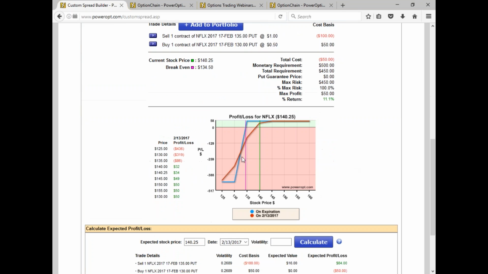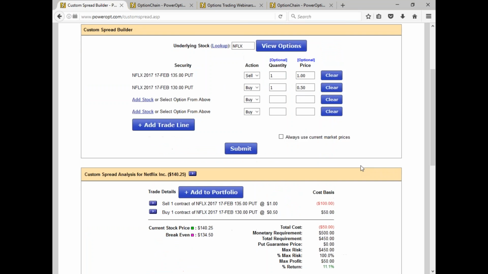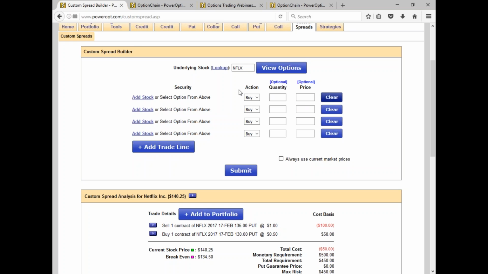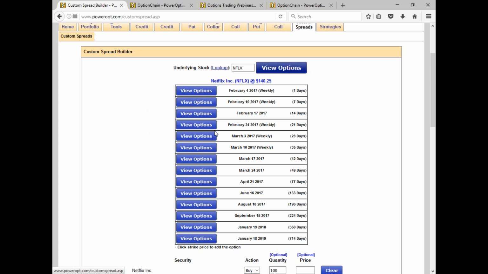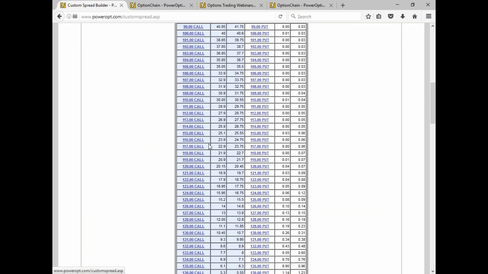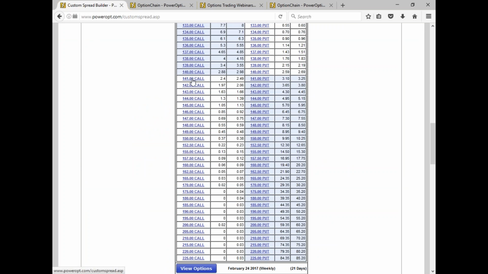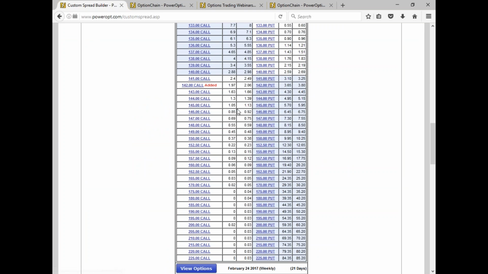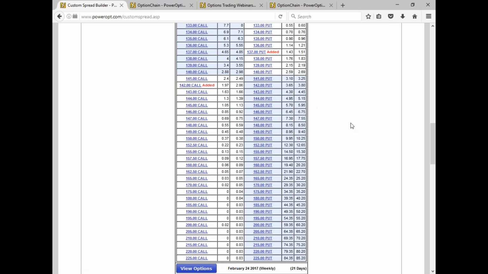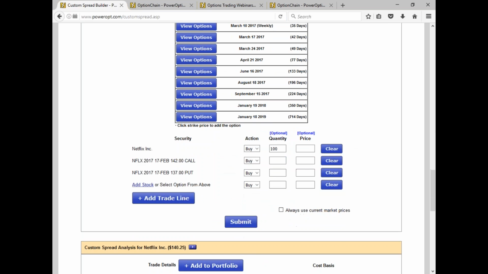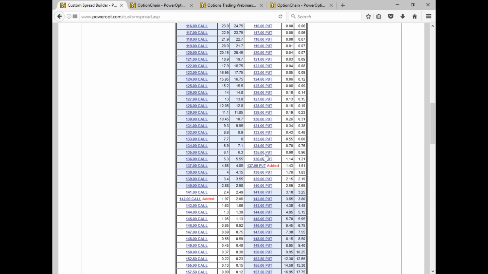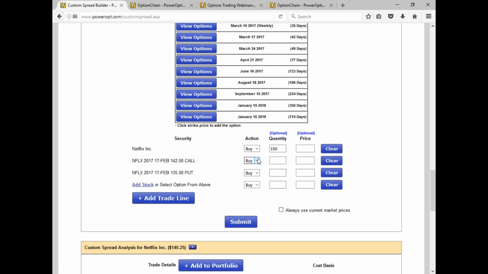If I open a standard collar, which has a similar risk-reward profile to the Bull Put Credit Spread, we'll keep with Netflix. If I was to open what's called a standard collar position, not a radioactive trade, just a standard collar position, I'm going to buy 100 shares in Netflix. More than likely, I'm going to build this on the fly. I'm selling the 142. We're going to get $2 for that. Probably going to buy the, I want to go with the 135, but I'm going to stick with the 137. I'm going to keep it. No, I'm not. I'm going to go back to the 135. I apologize. Let's see if I get the numbers I want for what I call a standard collar.